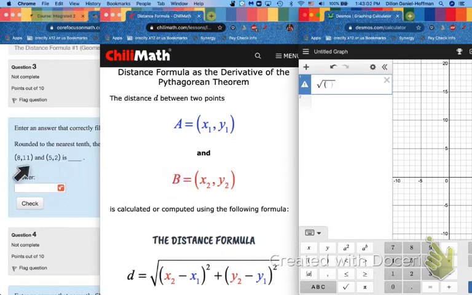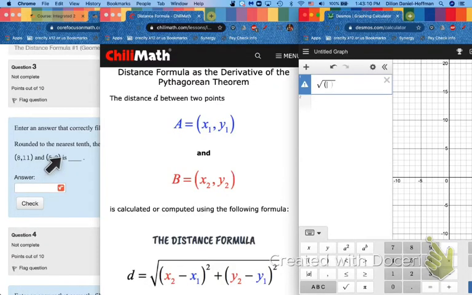Look at your numbers in your problem, okay? So I have 8, 11, and 5, 2. My first x numbers are the first numbers here. So 8 and 5. So I'm going to do 8 minus 5. It does not matter the order you do that in because you're going to hit squared down here. All right, then let's follow the formula. There's a plus sign in the middle.